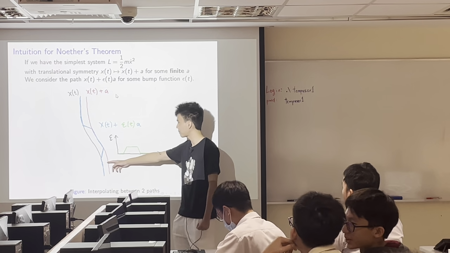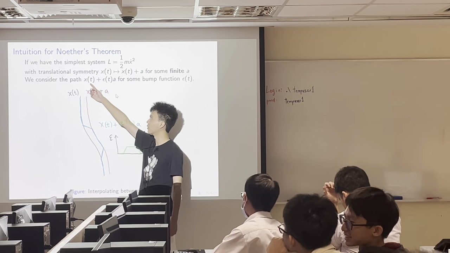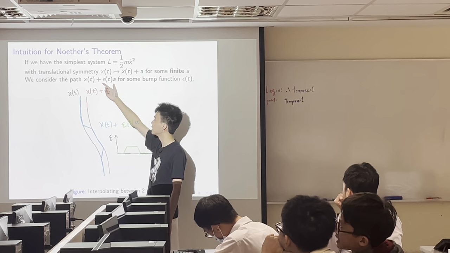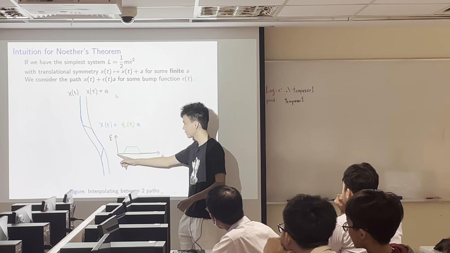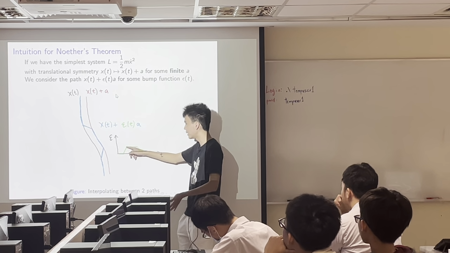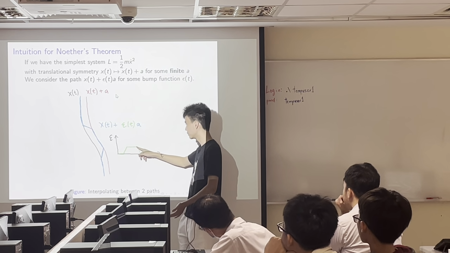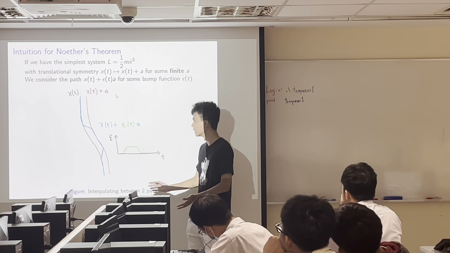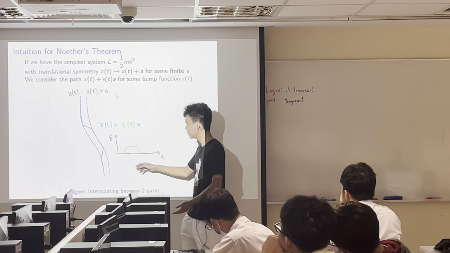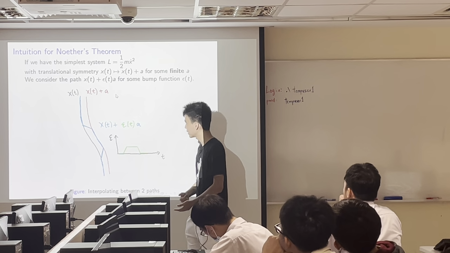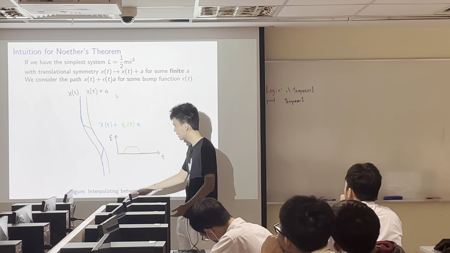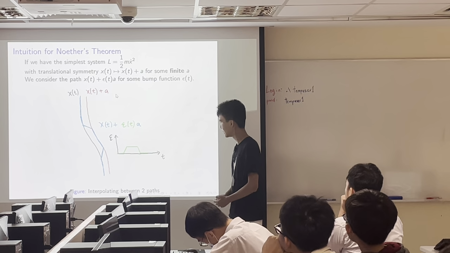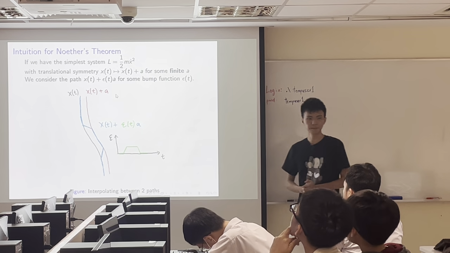First of all, I construct it mathematically as x of t, the original path, plus epsilon of t, which is some bump function, times a. So you can think of this epsilon of t as between 0 and 1, right? It goes 0, 0, 0, and then it goes maybe linearly, or any way, to 1, and then it goes back down. So you can think of this epsilon as a bump function that helps you interpolate between the two paths. For simplicity, you can choose any bump function you want, but I chose this one because we don't need to be too complicated to arrive at Noether's conserved quantities. So yeah, any questions so far?